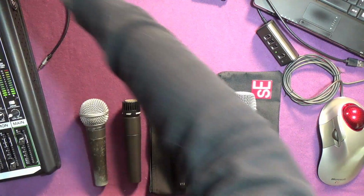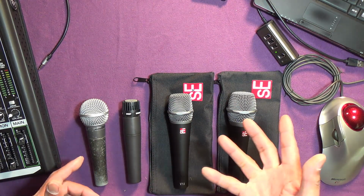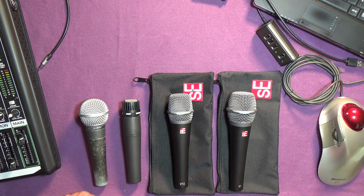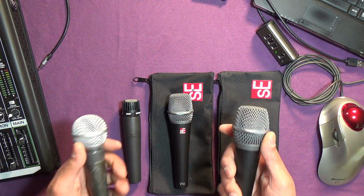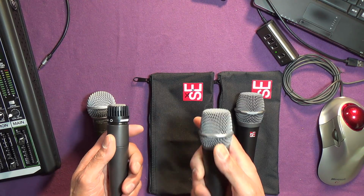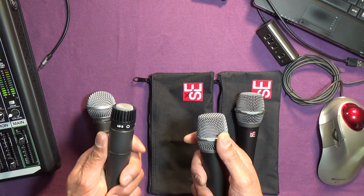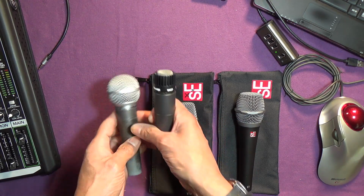As you can see, next to a 58 and a 57, which I guess are going to be the ones people are putting them up against, you get some idea of the size. This is a V7. Difficult to say. I think the 58 is a little bit heavier. I think possibly the 57 is a little bit heavier, but as I say, not much in it.